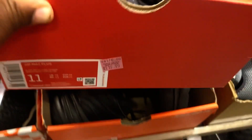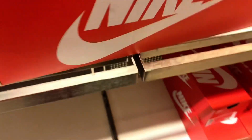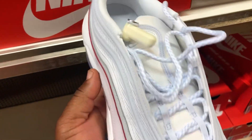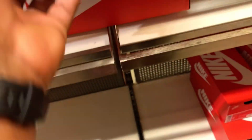Now these here were really dope — pretty much the hottest they had on the wall. At a price of $119, that wasn't bad. Size 11, didn't have my size though. This whole vlog, these would be the number one shoes I came across. These are the best as far as my opinion through this whole Gonzalez, Louisiana Nike outlet vlog. I think these were the only pair left and it wasn't my size, but these are number one — very dope.